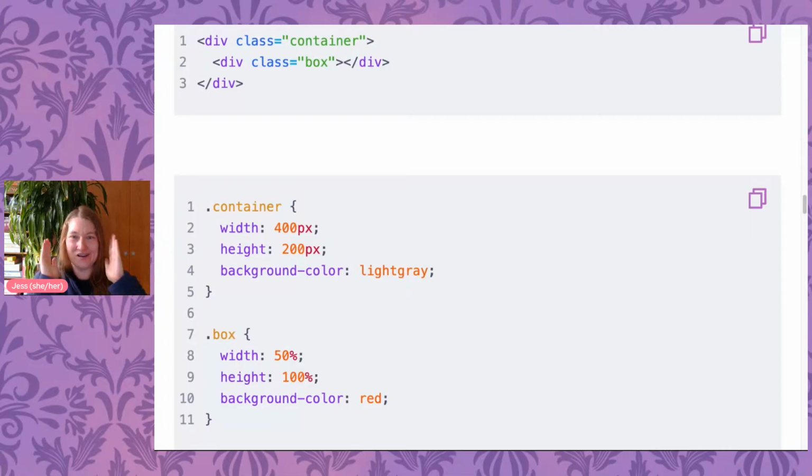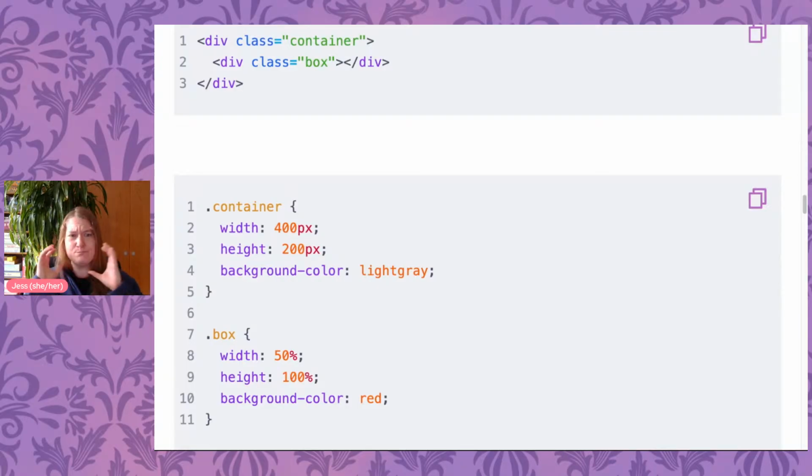So our container element, our parent element, is 400 pixels wide by 200 pixels high. But our box element is 50% of its parent element wide. Can somebody tell me how wide in pixels, please? How wide in pixels would the box be?